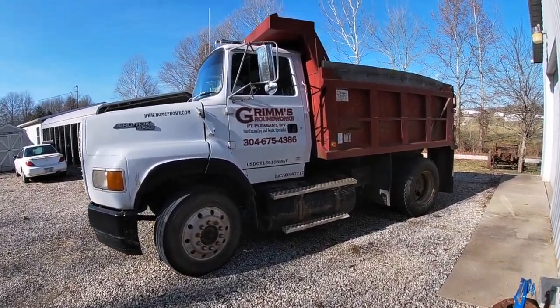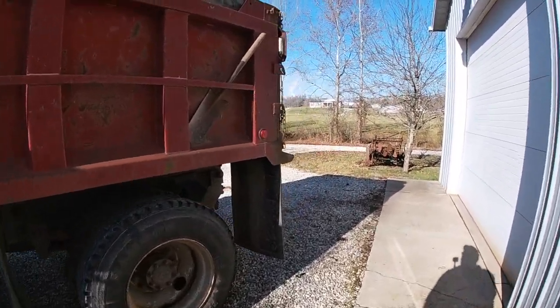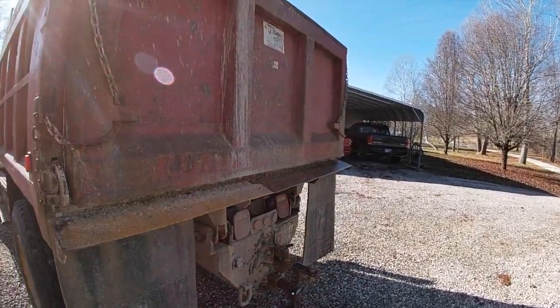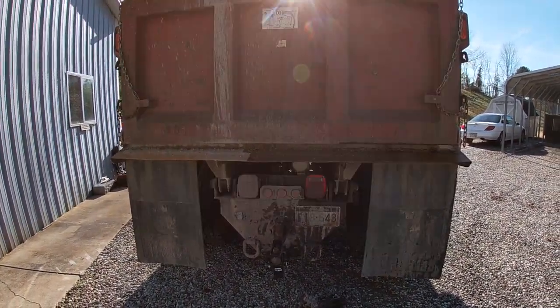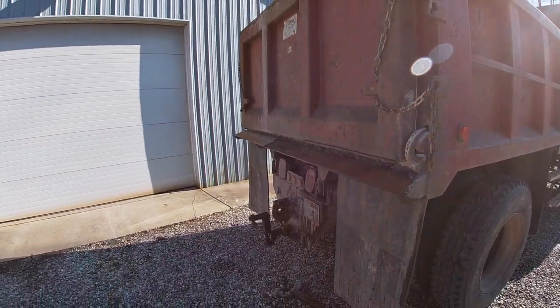So today we're going to make a spreader plate to help me tailgate gravel when people just want it in the tracks. One thing that's kind of aggravating, people ask for this, you have to throw a block or a 2x6 in the bed. And then it's always a pain getting out.